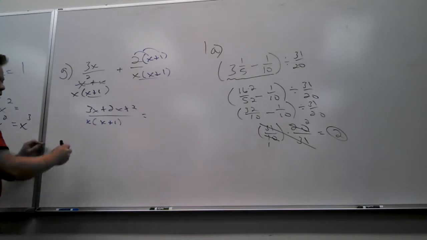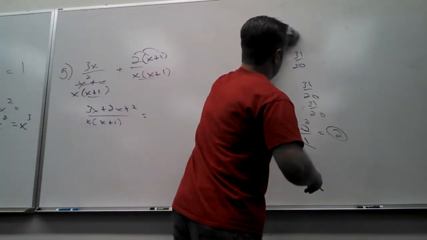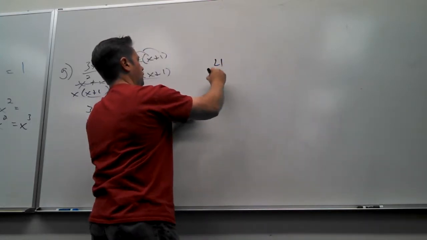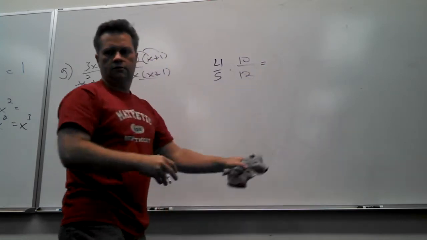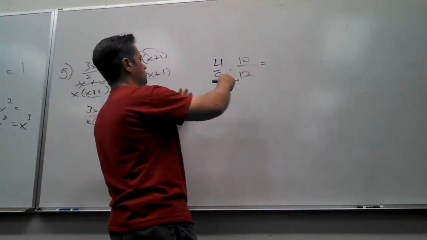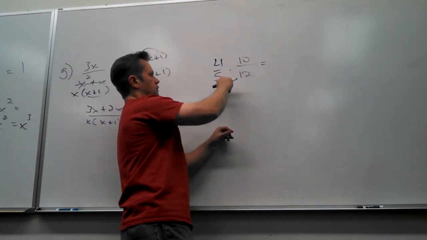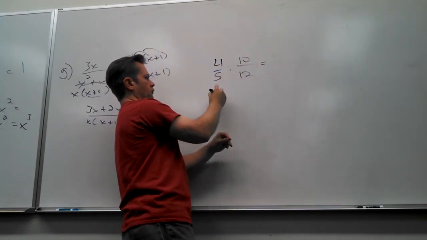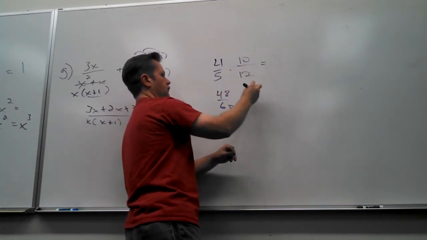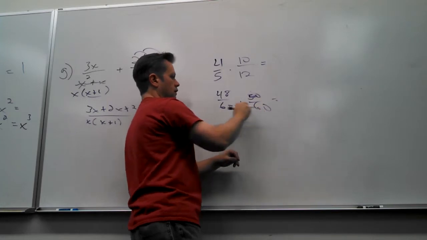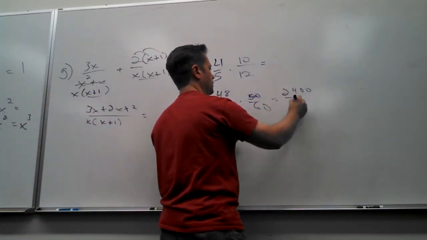So I have a few people that still do this. I'm not picking on you, because there's several of you, and I want to make sure nobody else does this. I get like 4/5 times 10 over 12, and what are you trying to do, Jeff? I forgot. Oh yeah, so then they change this into 60, so this would be 48 over 60 times 50 over 60. You guys get an LCD? And then they get 2400 over 60.